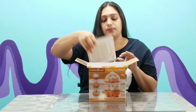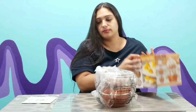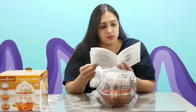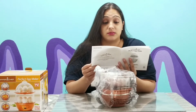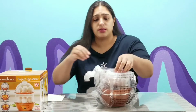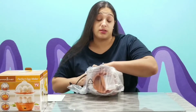Alright, open it up. Little device. See the instructions. Anything important? Not really. You can cook up to 14 hard-boiled eggs at one time. That's a lot. Oh, and you could do omelets and poached eggs. I've never had a poached egg though. Alright, so let's go ahead and see how this functions. At least I know what I'm going to have for the rest of the week for breakfast.